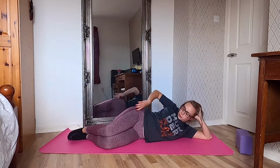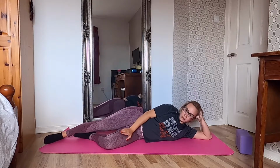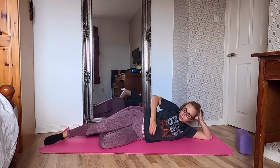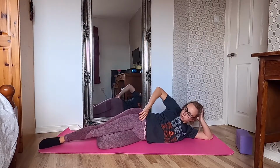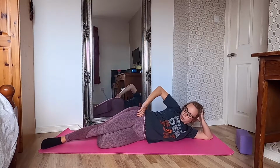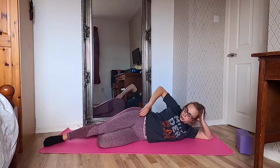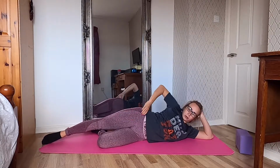I'd like you please to straighten the top leg. You can keep the bottom leg bent for stability, that's going to help you. If you were to straighten the bottom leg, it would make it harder. So I want you to check that your top hip is above your bottom hip, that it doesn't roll forwards, that it doesn't roll backwards. If your hips are really bony on the floor, grab a blanket to put under that bottom hip and straighten through the leg, strong through the thigh.